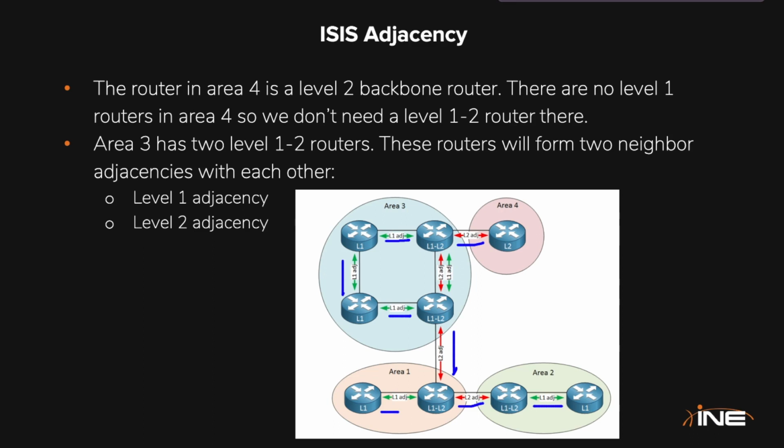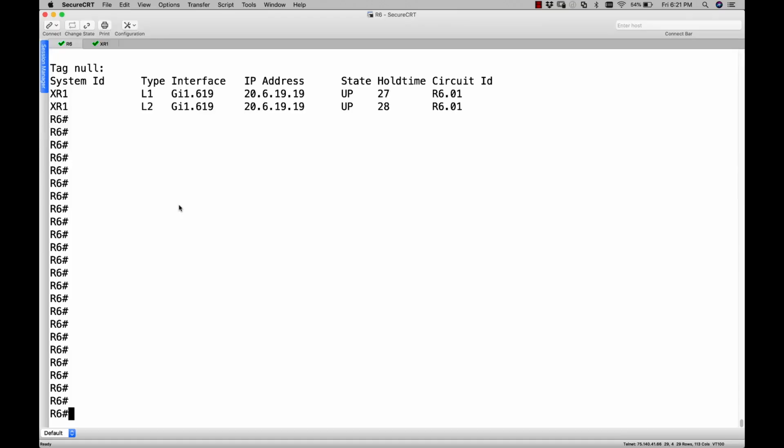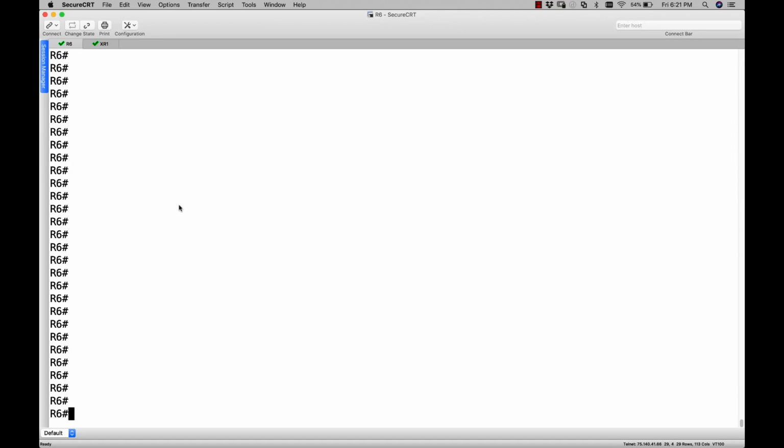So let's do a quick test and let's look at our routers. So I have two routers pre-configured right now, which is an IOS XE router and an IOS XR. They both are configured to run ISIS, and they are at this point of time in the same area, so they should establish level 1 and level 2 adjacency. Let's quickly verify these concepts that we have just learned. So here I have two routers, which is router 6, which is an IOS XE, and IOS XR, which is XR1. They both have been configured for ISIS.